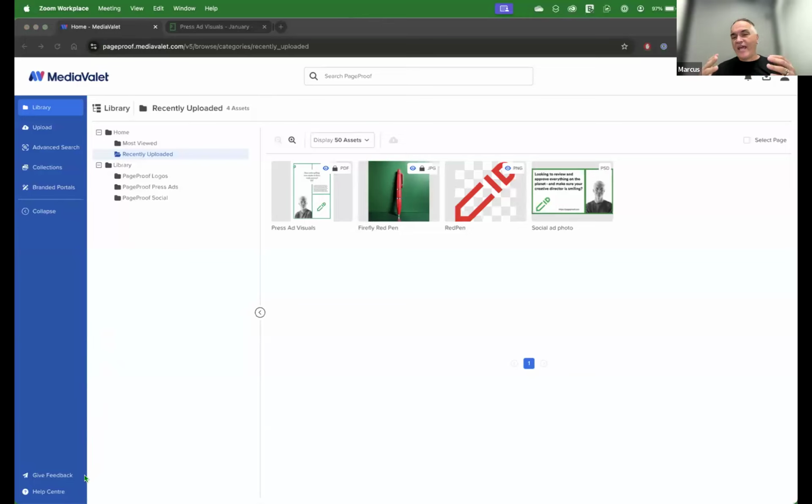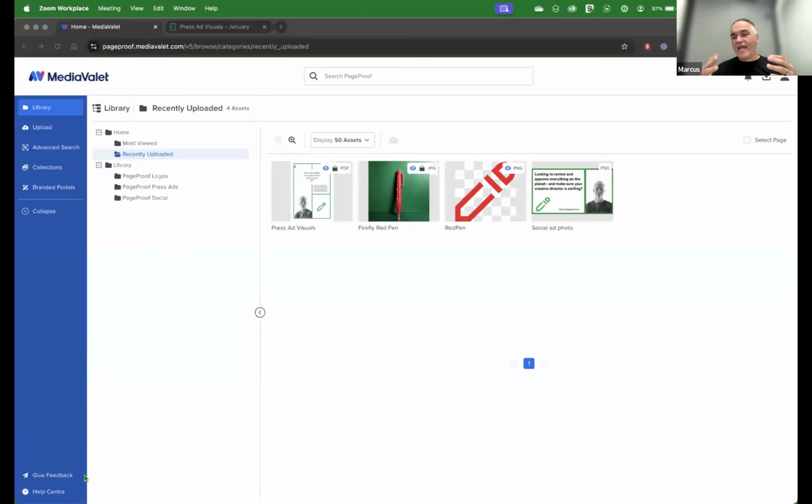So we can click into the proof itself, and that will open up for us. And then we can use the tools on the left-hand side of the screen to place feedback on the proof in the center of the screen. And then when you're finished, you'll notice there's a finish button over in the corner where you can make your decision. So let me just quickly show you some of the markup features and some of the other features that are available in the proofing that goes above and beyond just basic annotation.